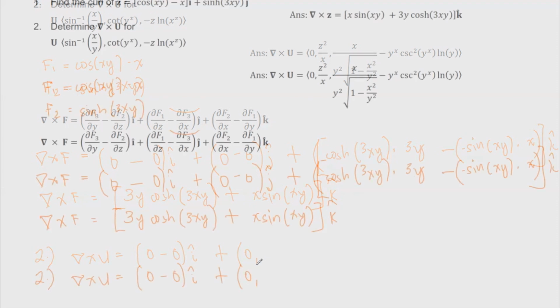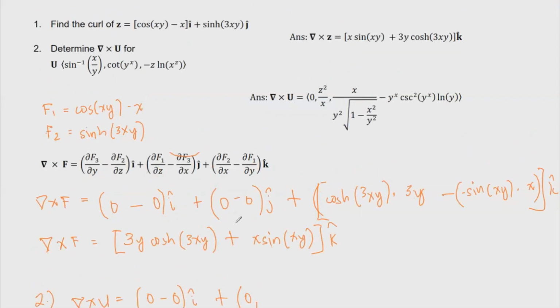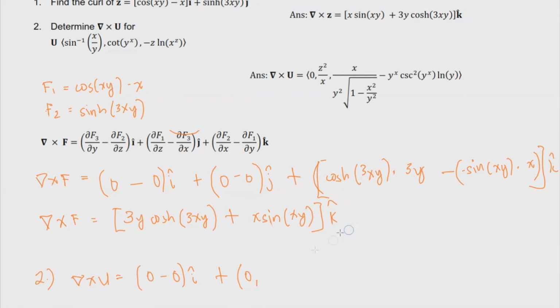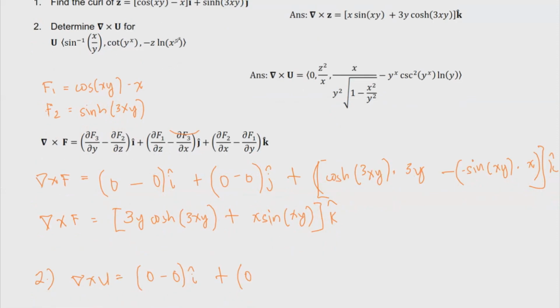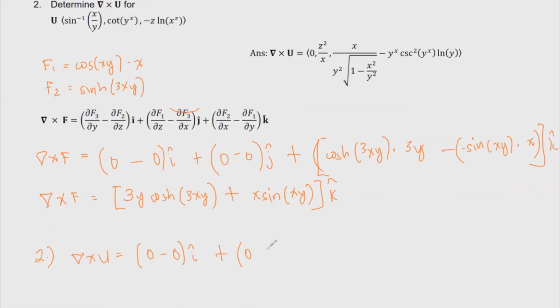And then we subtract the partial derivative of f3 with respect to x. So we have f3, with respect to x, and we know that that's equal to minus negative z, that's a constant, times 1 over x to the z, and then the derivative of x to the z, knowing x is not constant but z is, so we have z times x raised to z minus 1, okay? And that is for our j hat.